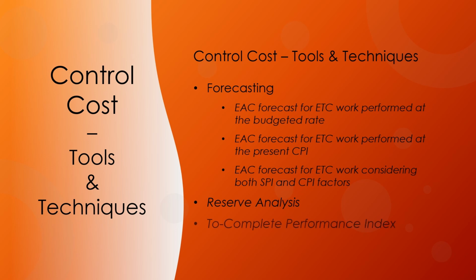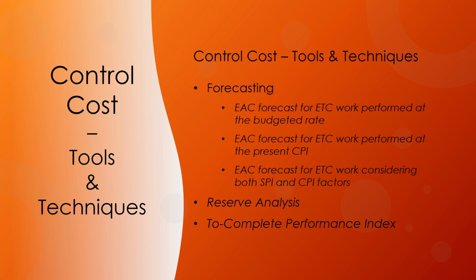The To Complete Performance Index, or TCPI, is a measure of cost performance that is required to be achieved with the remaining resources in order to meet a specified management goal, expressed as a ratio of the cost to finish the outstanding work to the remaining budget. TCPI is the calculated cost performance index that is achieved on the remaining work to meet a specified management goal, such as the BAC or the EAC.